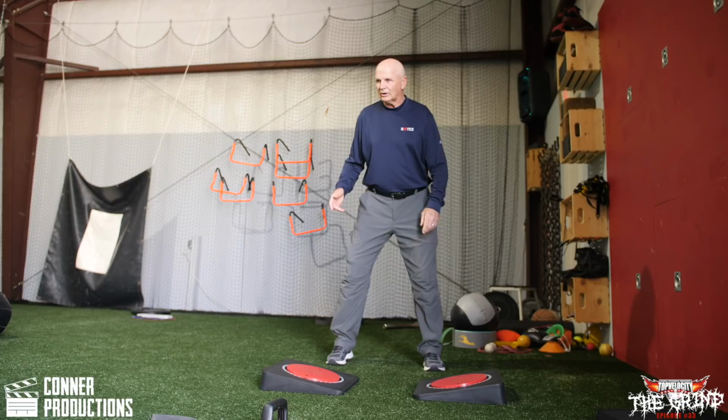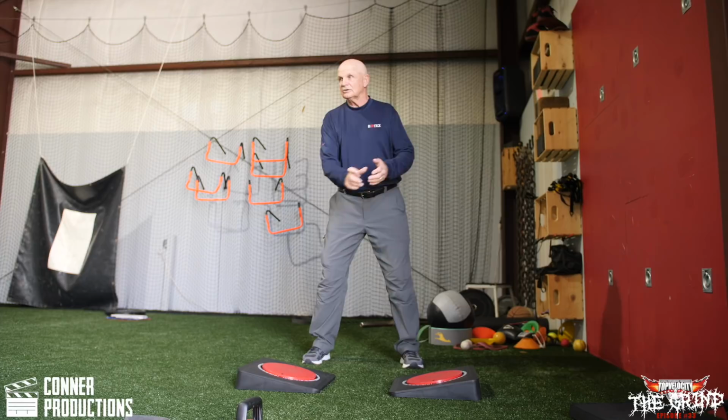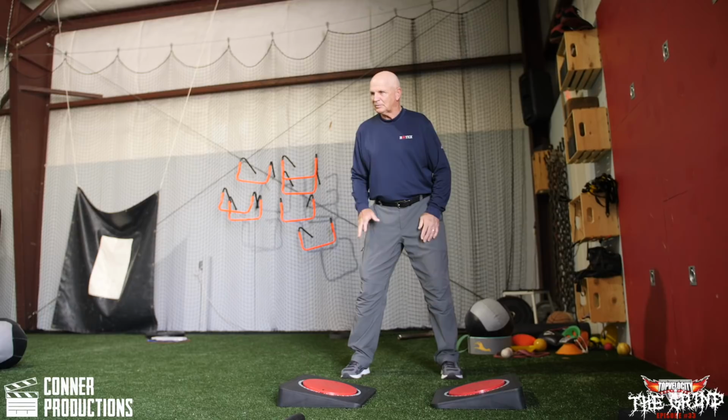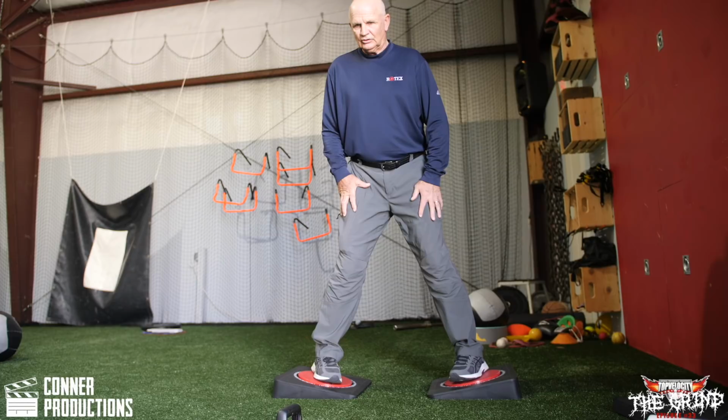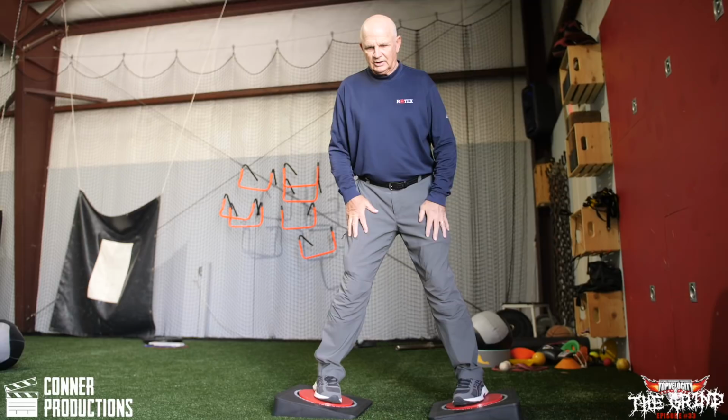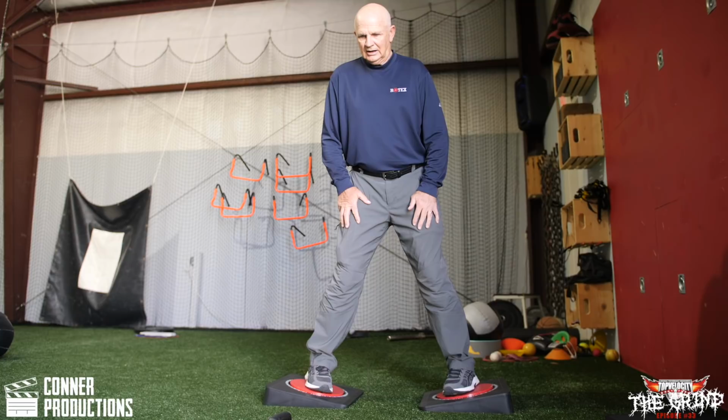The big thing is to load into it, and I don't know how you guys teach it, but the very big thing, just like Steven Strasburg told me, is not to let that ankle roll back like that, especially as a fatigue. So with this, you can easily teach those muscles what they're supposed to do in that position. And you can make it very proximal to where you're working with a kid, let's say a 14-year-old, right? Okay, do that about 10 times.